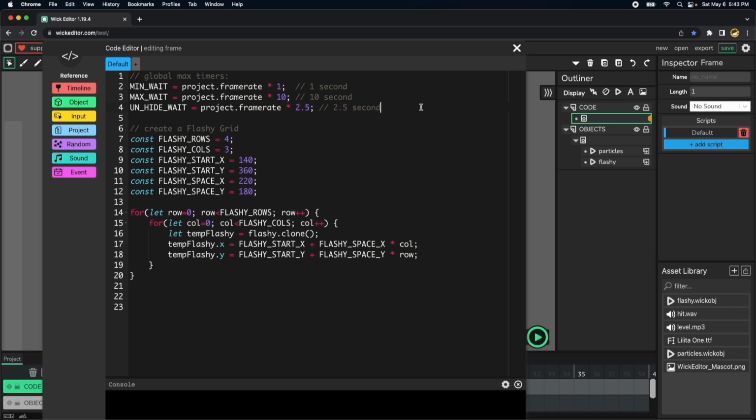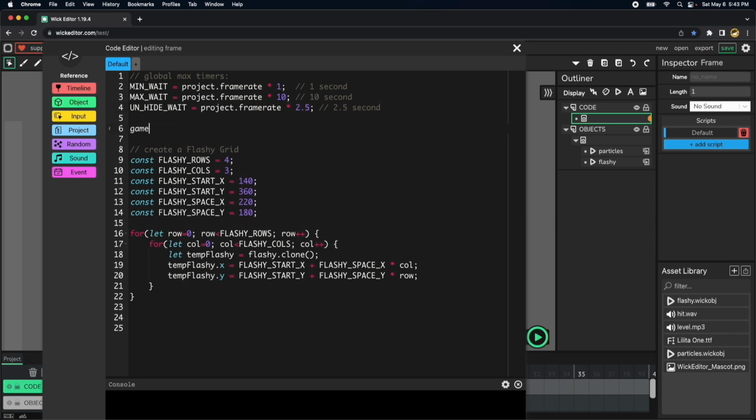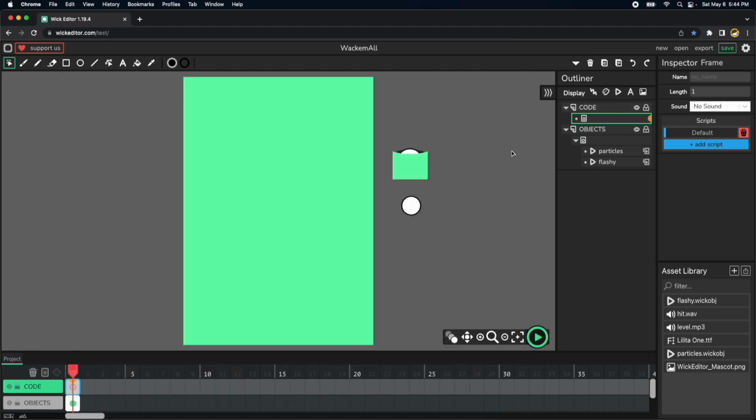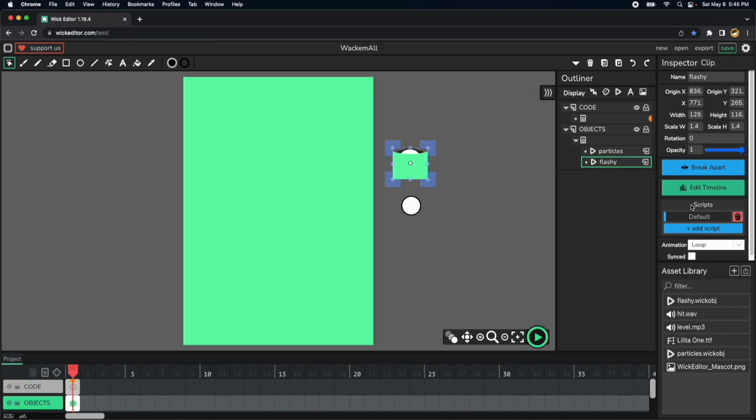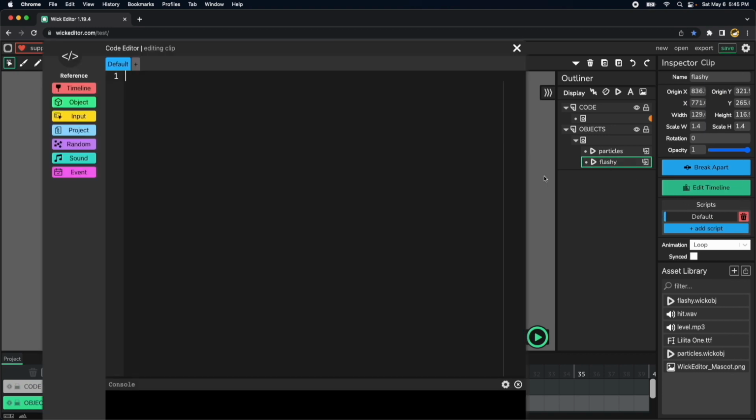Also we need the game over flag, so the game can be in game over state or not. So we always start on false. Now, flashy, and let's add code on the default script. So the first thing that we want to know is whether or not this is a clone.